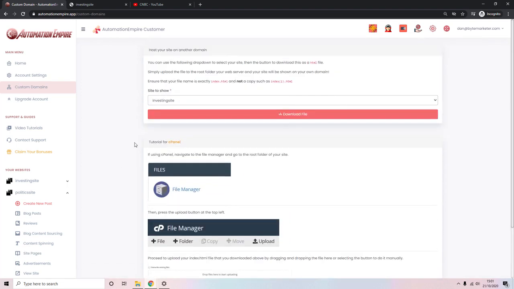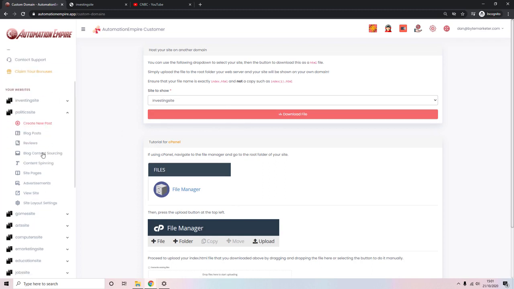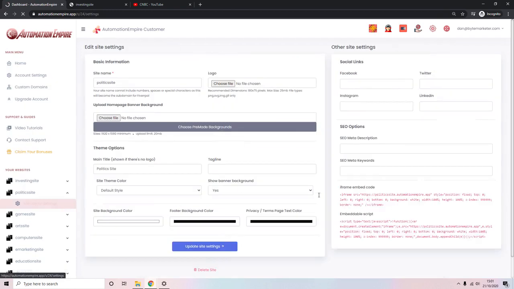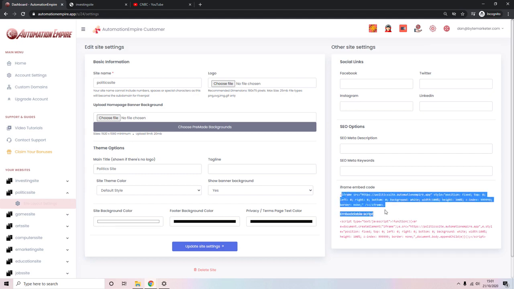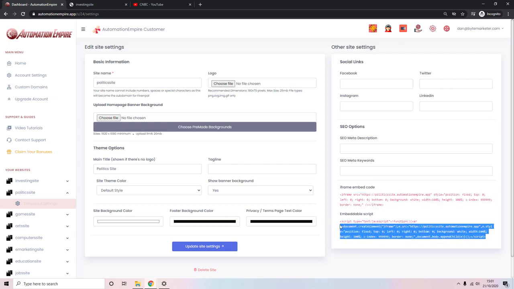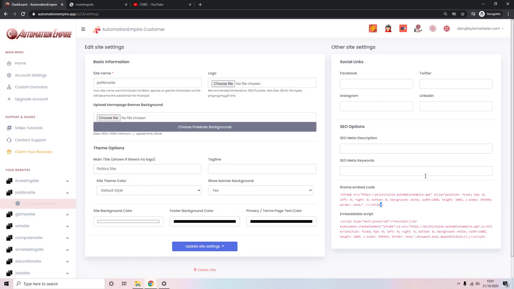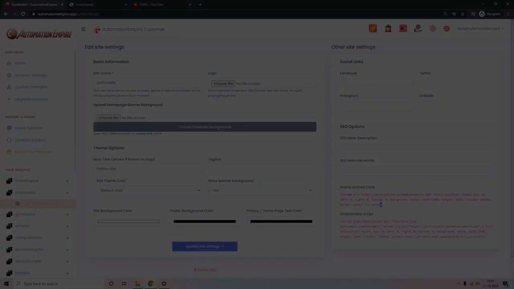You can add your own domains in here. And also, if we go back to the site settings here, we also provide you with some embed codes, so you can have your site very quickly and very easily hosted anywhere you want just by dropping in either of these codes. We've got a script and we've got an iframe. So if you want to, you can use your own domain, no problem.